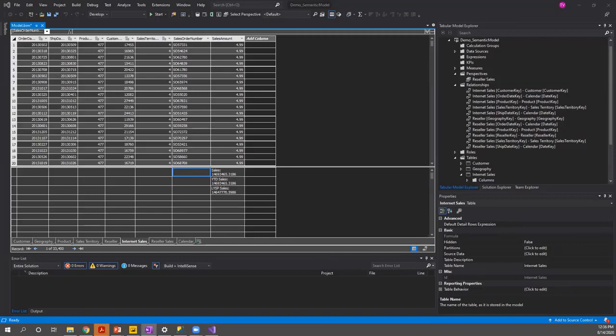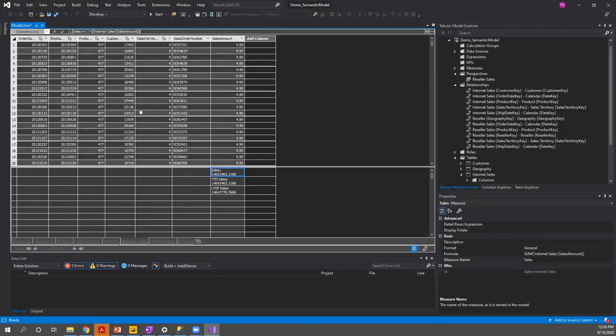So let's do that. Firstly, I'll take sales. Sales is the sales measure, and from the sales measure, I'll build a relationship using the inactive relationship, ship date key and the date key. The same will be done for order date key as well.